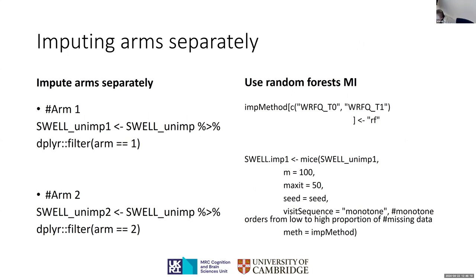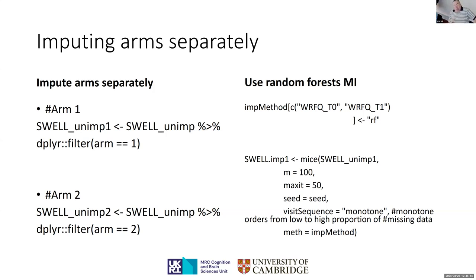In this study, each group, each arm, was imputed separately. So we do the light exercise, we fill in the blanks for that, then we fill in the blanks for the intervention, which is mindfulness. We do one on the left, and then we just fit the model. Now, this score goes from 0 to 100, so it's continuous.